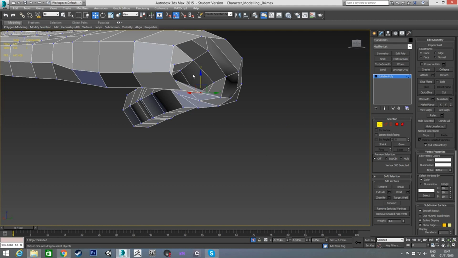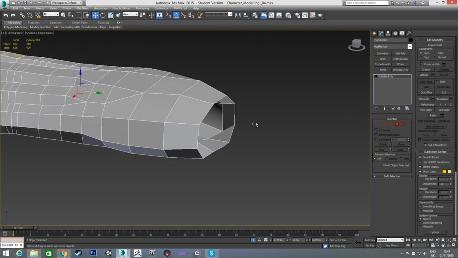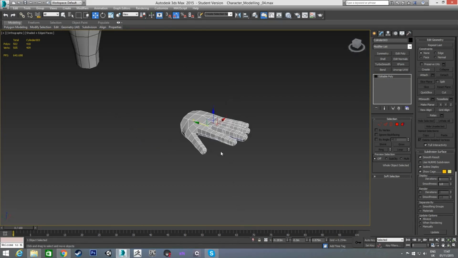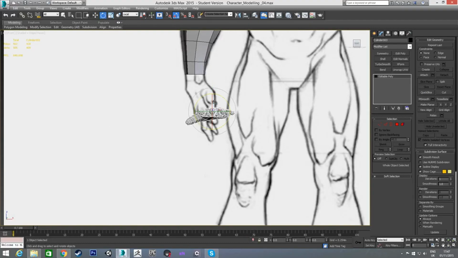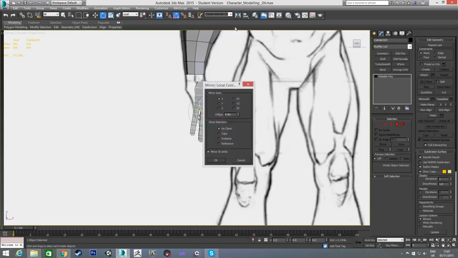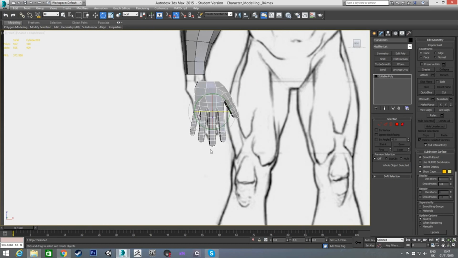So what I'm going to do now is exit isolation mode, go into my front view and just rotate this hand 90 degrees, and then I'm going to place it into position. But as you see, I've actually modeled it the wrong direction, so what I'm going to have to do is flip it on the X, or mirror it on the X, not copy or clone or anything, just plain mirror. Now when I rotate it 90 degrees, you'll see it's facing the right way. So now we're going to just put it into position, and it's a little bit small, I think, so I'm going to actually scale it up a little bit, not quite that much I think. So scale it up a little bit, and then in our left view I'm going to position it as well.